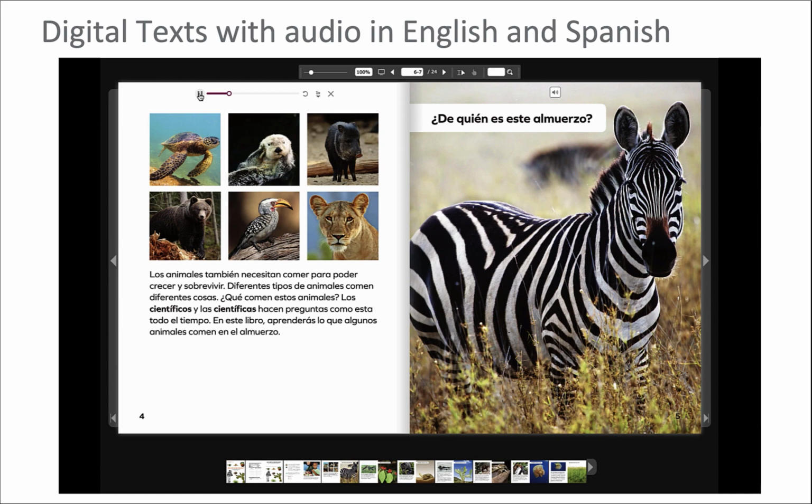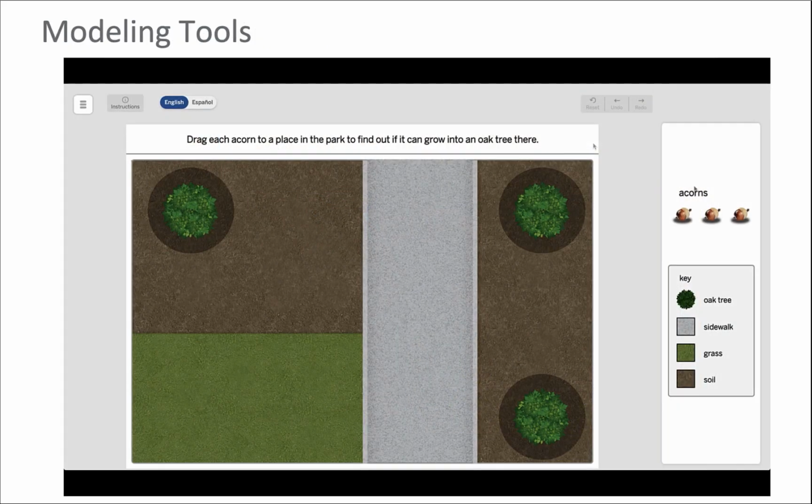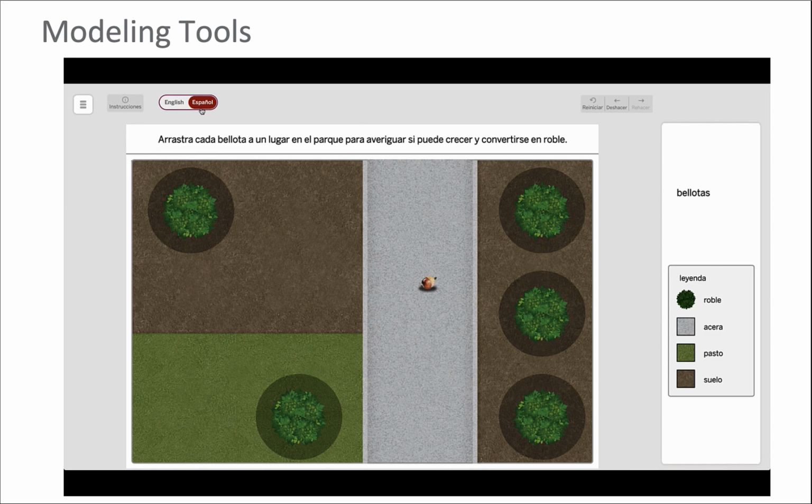And also you can see they can easily toggle to the Spanish version. Here's an example of a modeling tool where students can demonstrate and test their understanding as they're trying to figure out the placement of acorn seeds if they could grow in the shade, the sidewalk, or in the soil, or in the grass. And then once again, we can easily toggle to our Spanish version of this modeling tool.